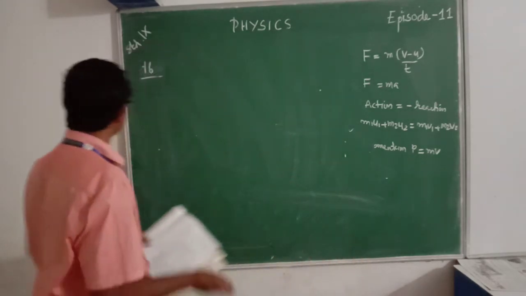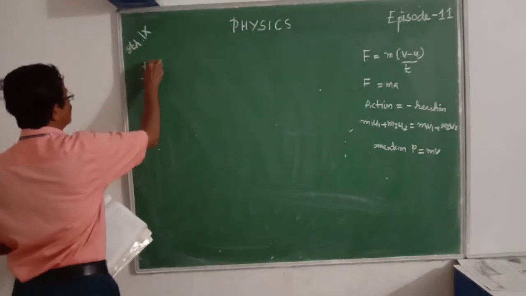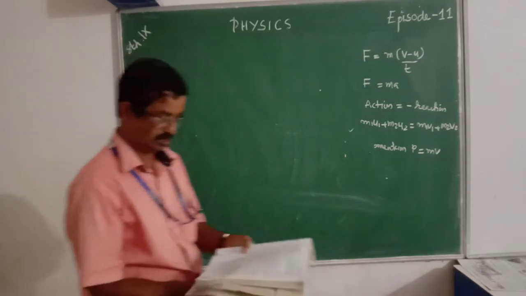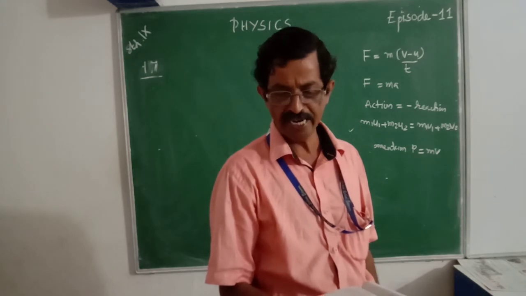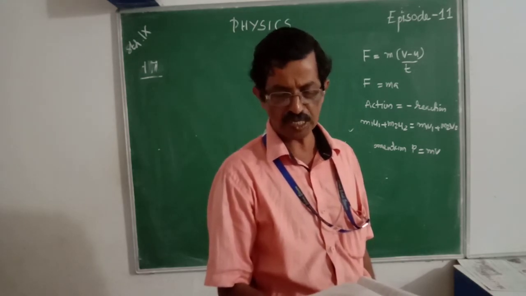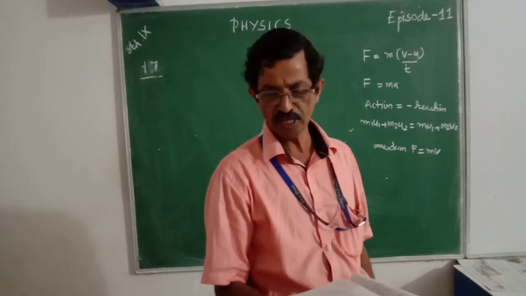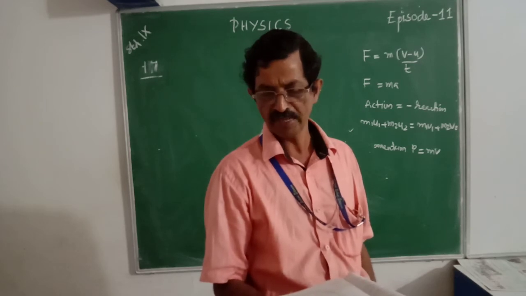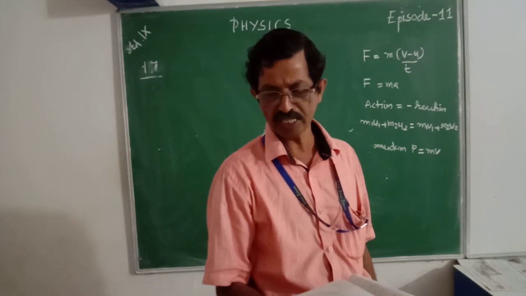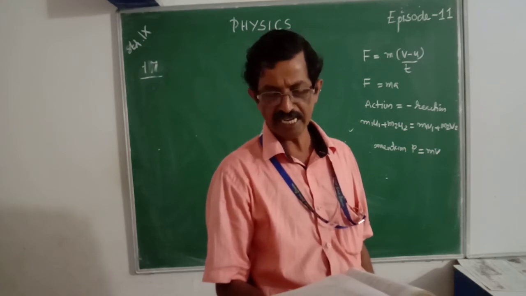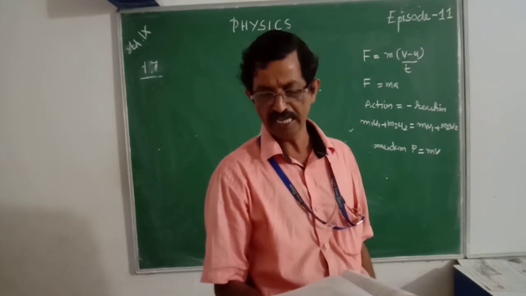Now question number 17. Akhtar, Kiran and Rahul were riding in a motor car that was moving with a high velocity on an expressway when an insect hit the windshield and got stuck to the windscreen. Akhtar and Kiran started pondering over the situation.